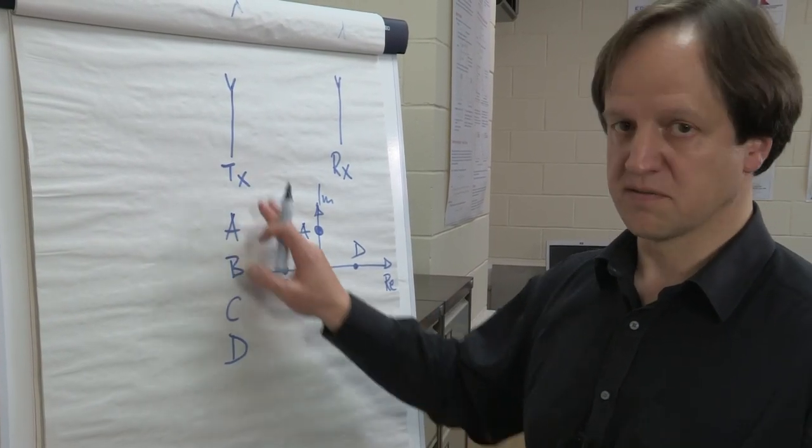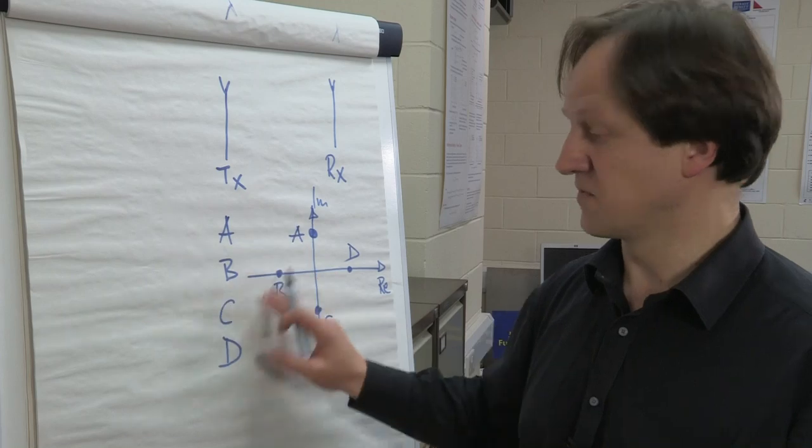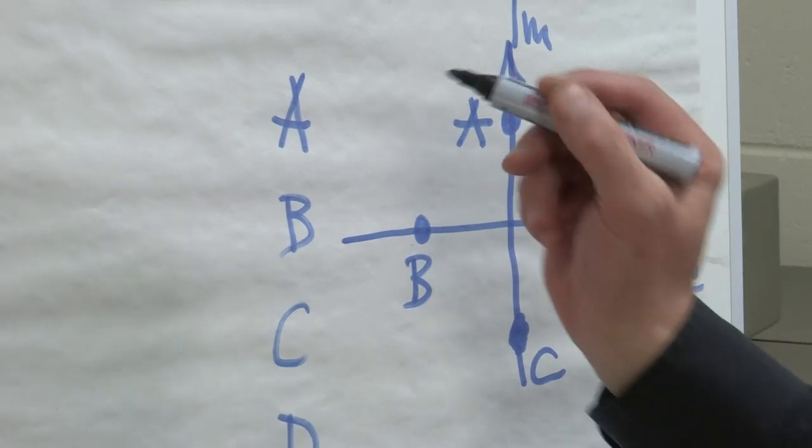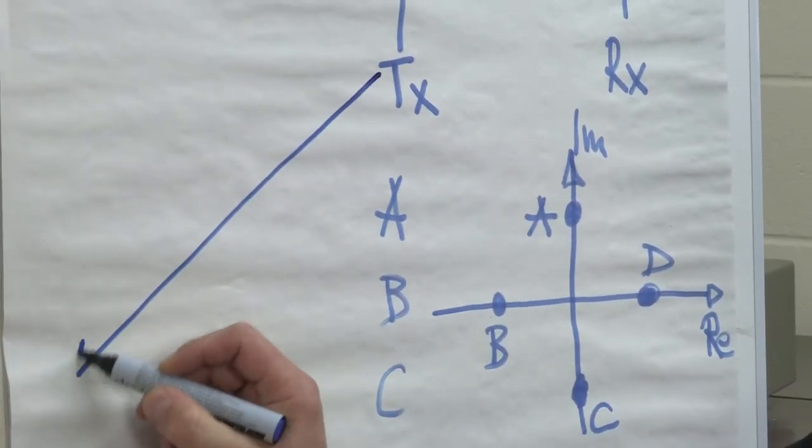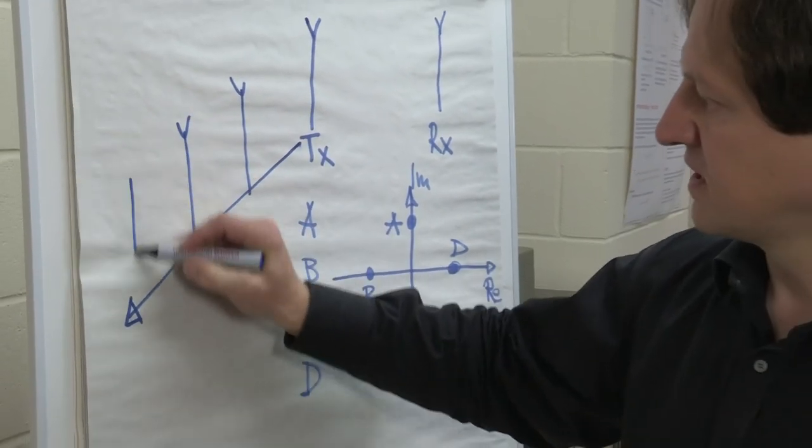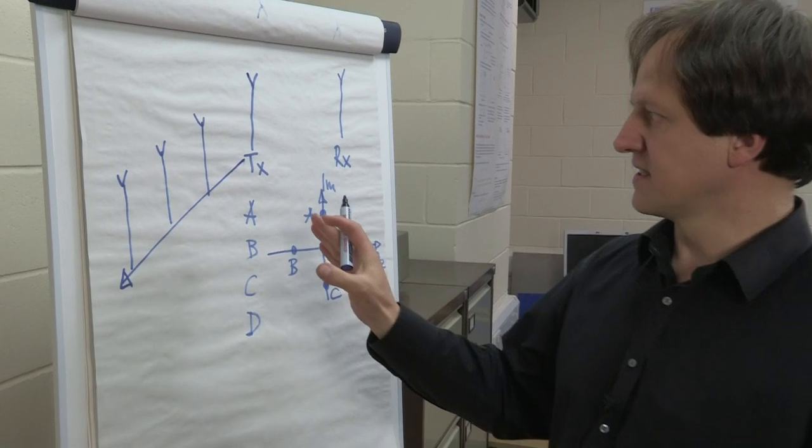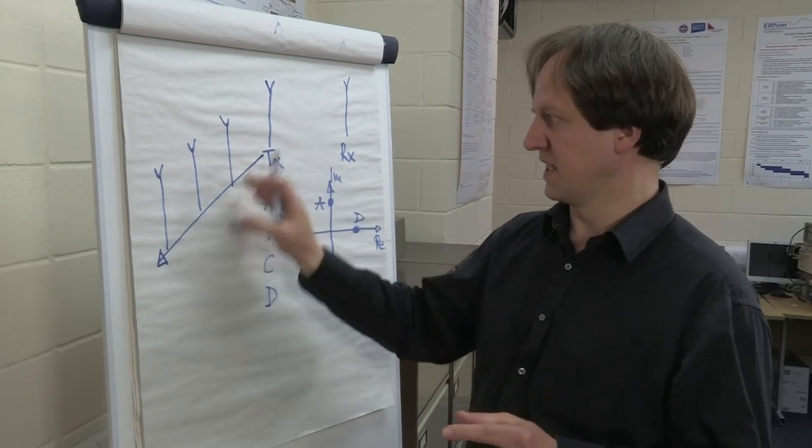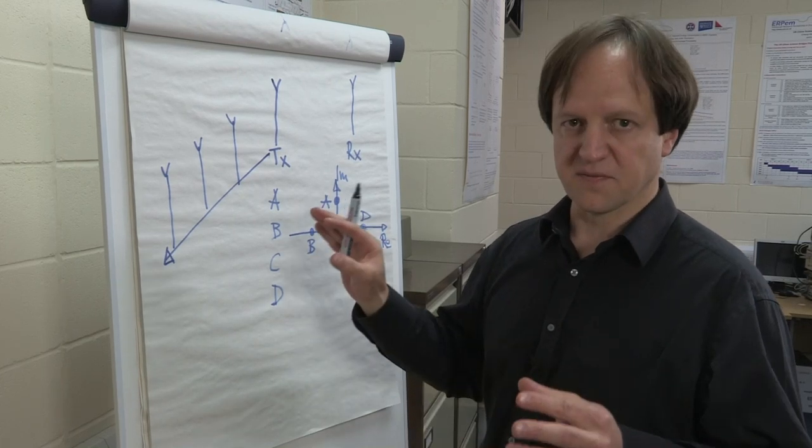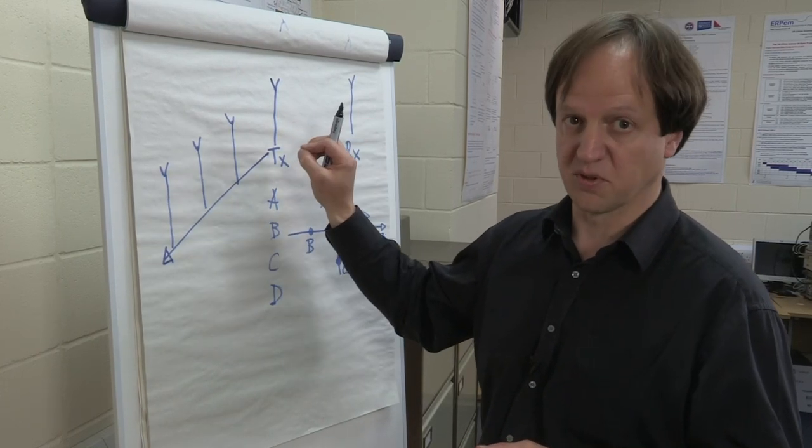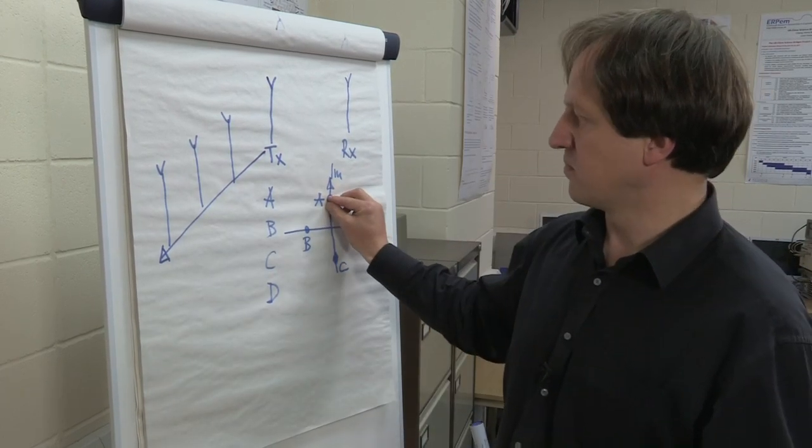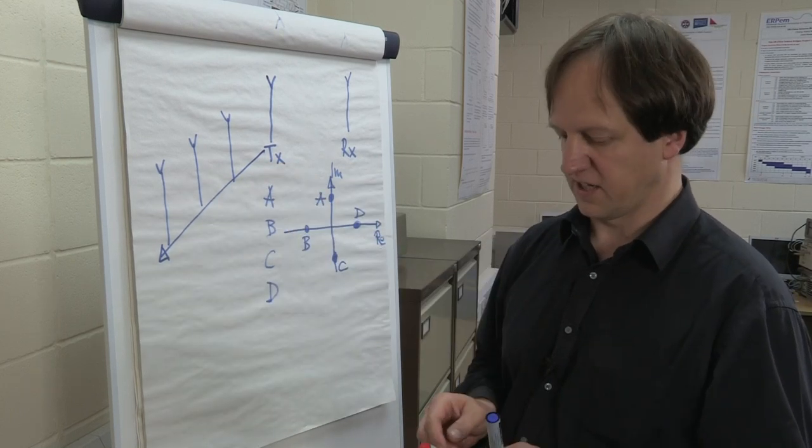Now we have four different signals and four different constellation points. And every time we use that channel, we would transmit only one of these four symbols. Let's assume we have multiple antennas available at the transmitter. So we have a second antenna, a third one, and a fourth one. These antennas have unique positions on that antenna array. And let's define or exploit that fact in defining the location as a spatial constellation point. Like we have defined signal constellation points, we have defined spatial constellation points now.